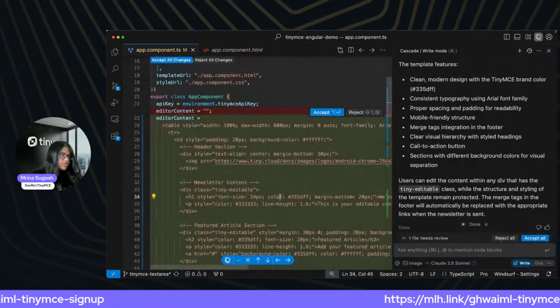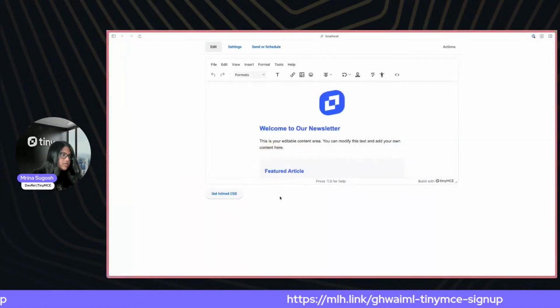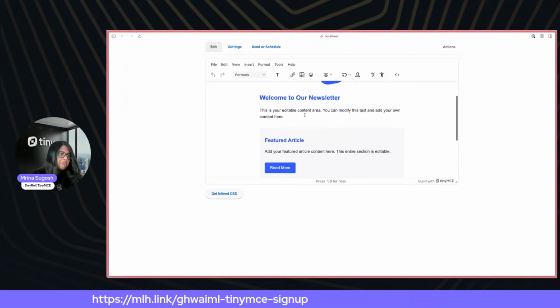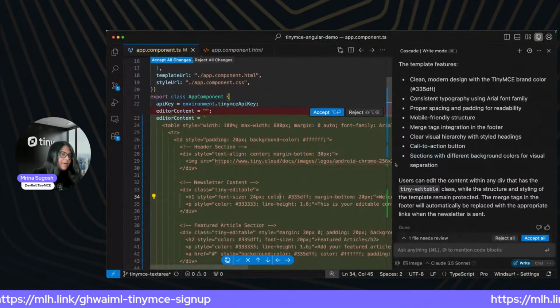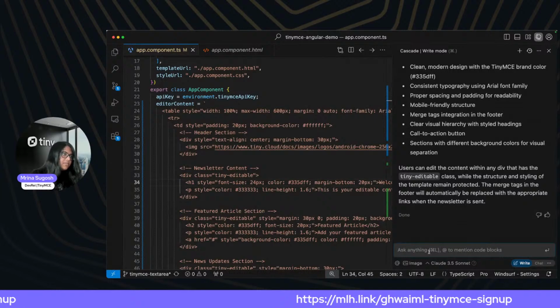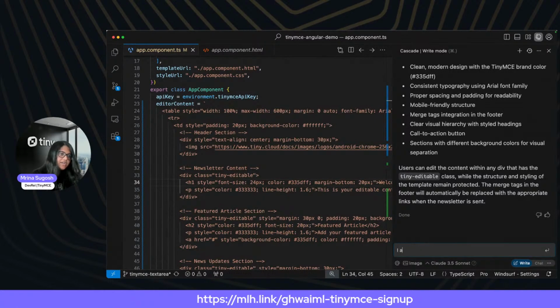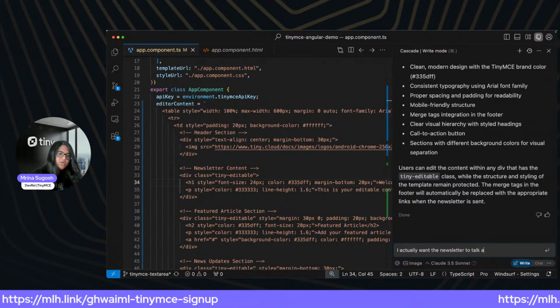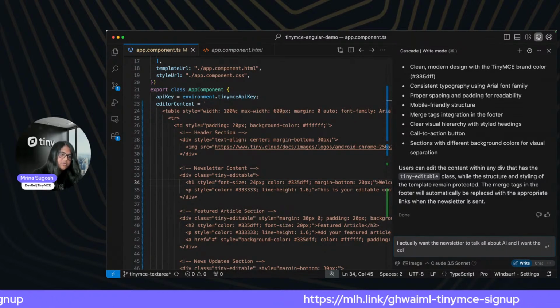There's a table, there's some divs, and there's a very nice looking newsletter. Cool. I can go ahead and accept it. Maybe we can say, I actually want the newsletter to talk all about AI and I want the colors to pop.